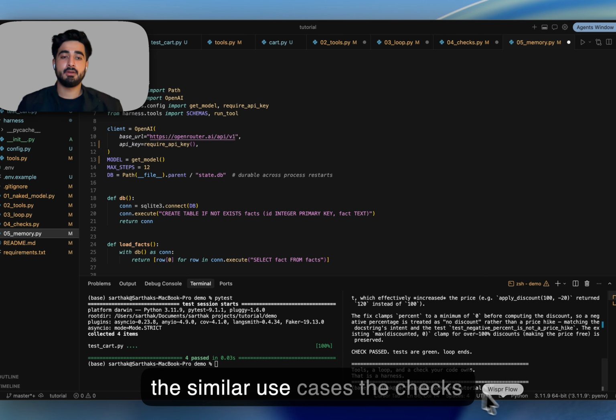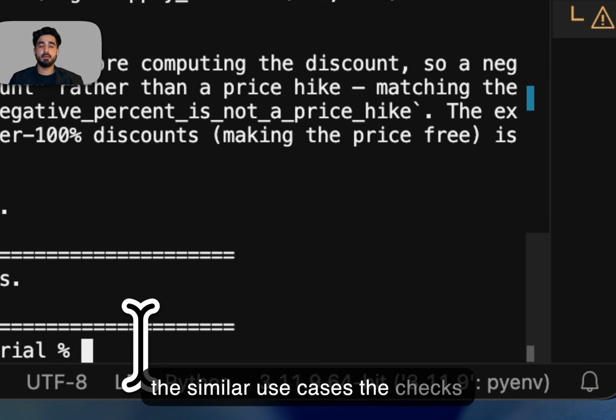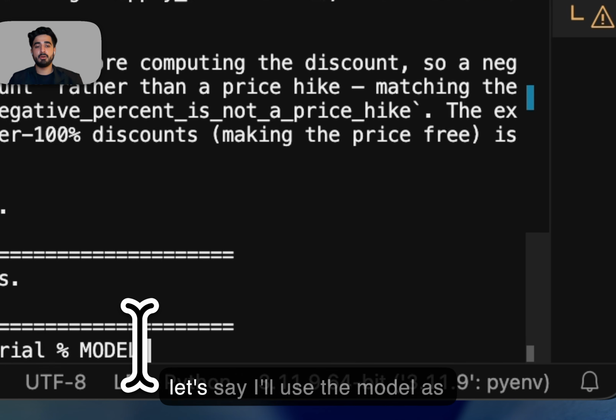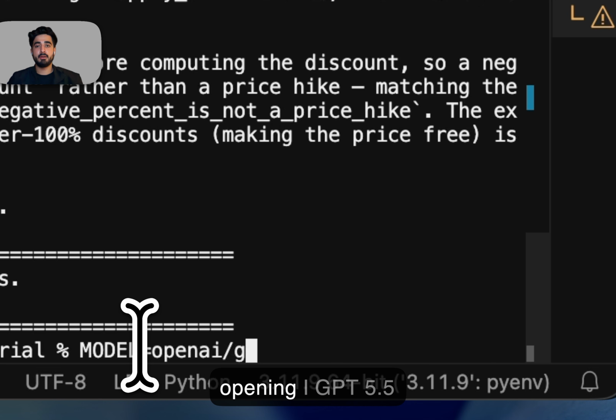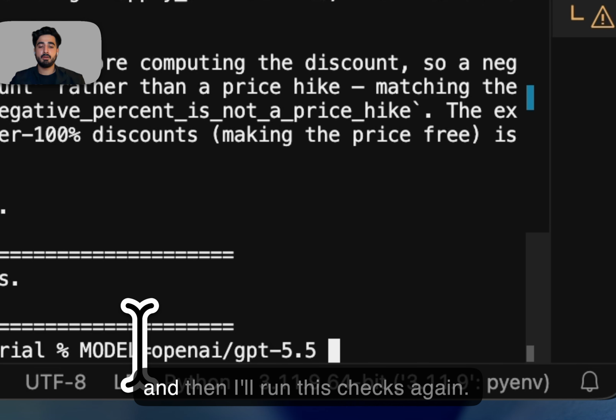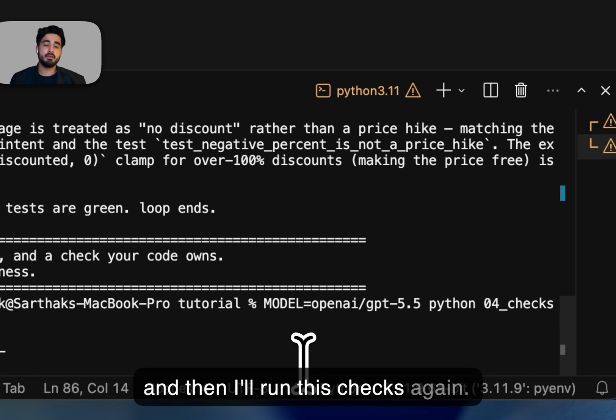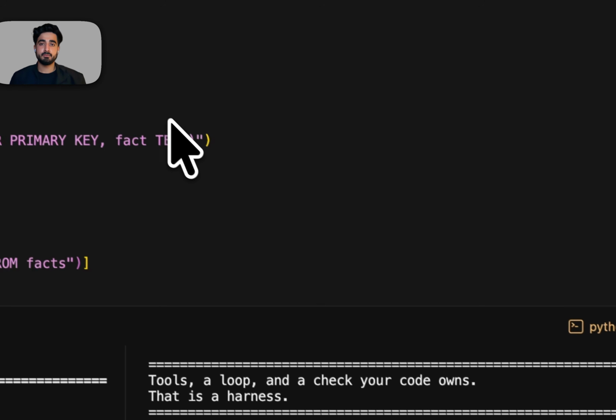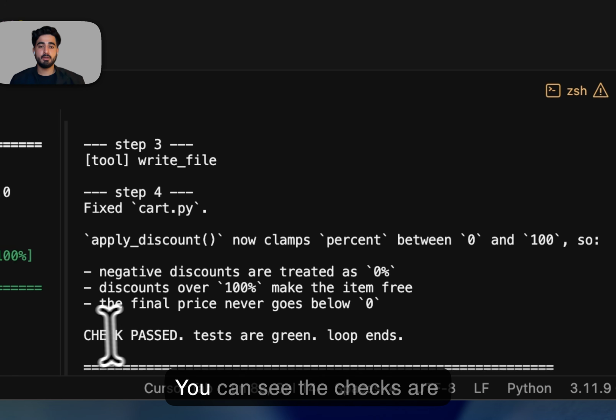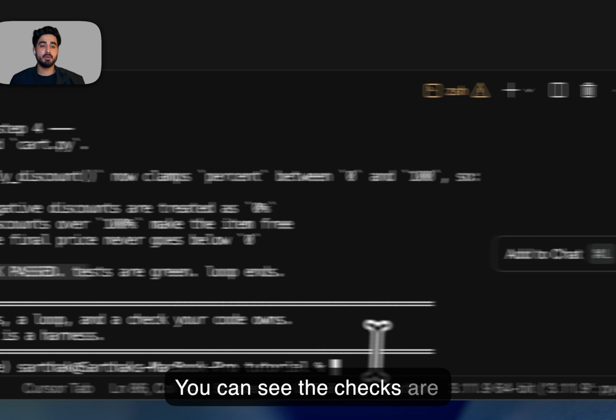Let's say I'll use the model OpenAI GPT 5.5, and then I'll run these checks again. You can see the checks passed here too.